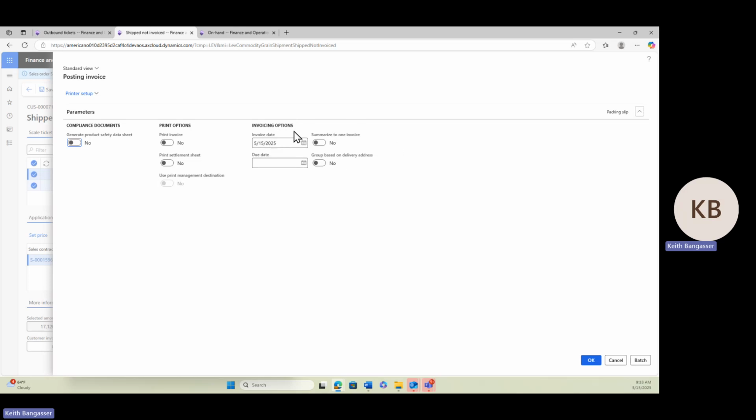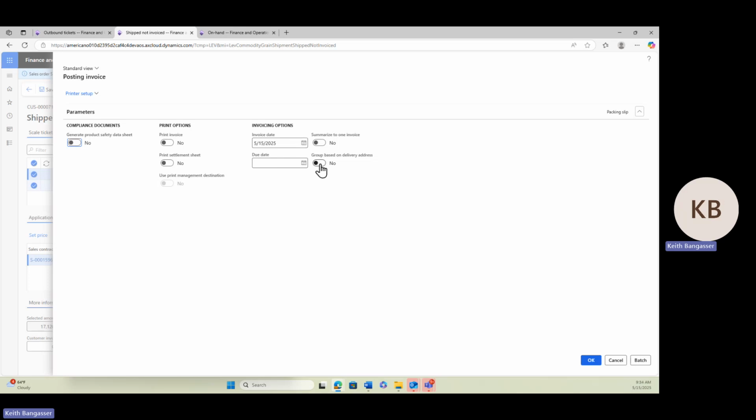And then I can also, based on this setting here, summarize it to one invoice. So if I summarize to one invoice, I'm going to get one invoice that has 2 lines, one for each scale ticket. Or if I don't summarize it, I'm going to get 2 separate invoices. In other words, a separate invoice for each scale ticket.